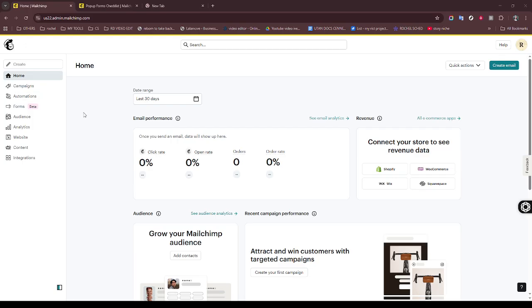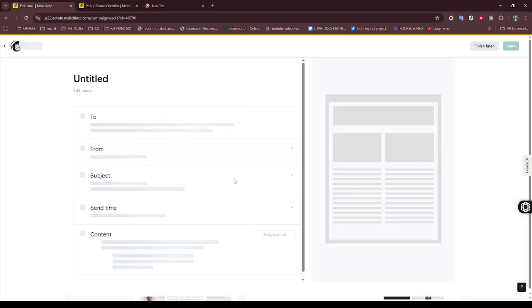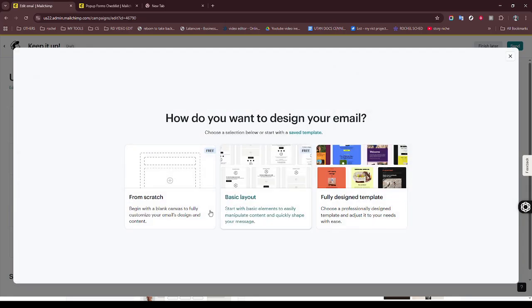First things first, you'll need to log into your Mailchimp account. If you haven't created one already, you can sign up on their website. Once you're logged in, head over to the dashboard where all the magic begins. Look for the Create Campaign button wisely placed at the top right corner of the page. Click on it and select Email from the drop-down menu. This will be our starting point as we embark on creating a new email campaign.